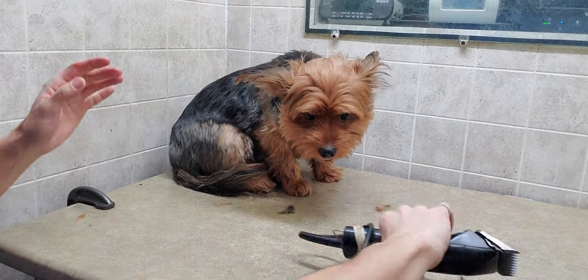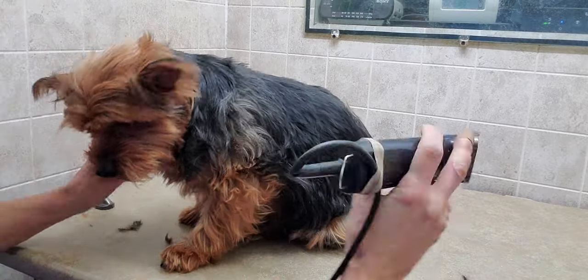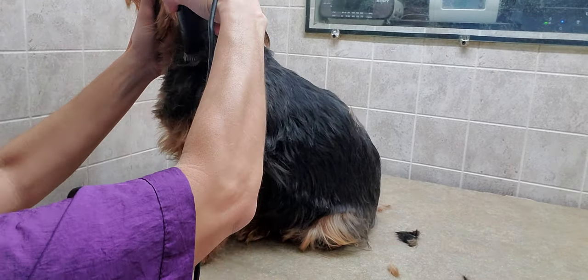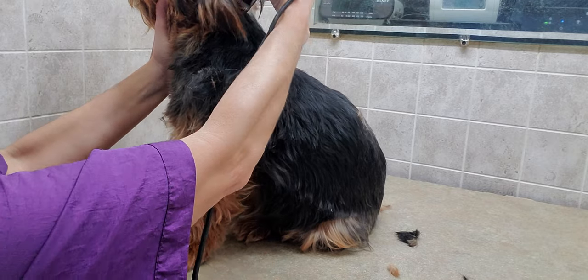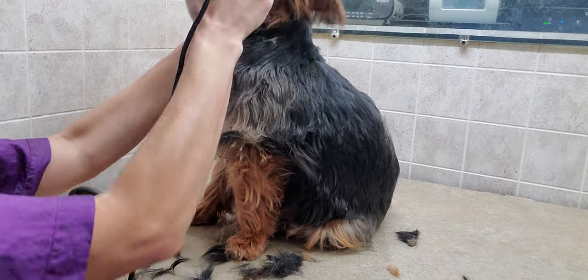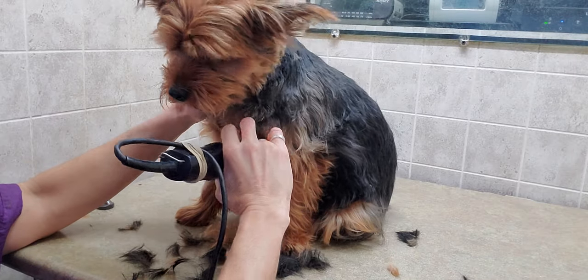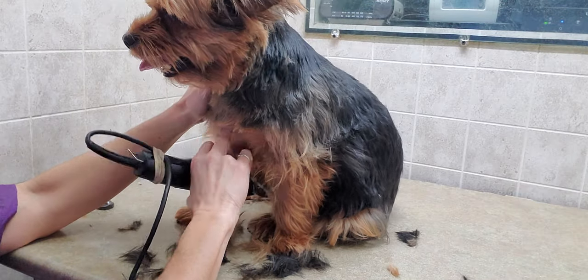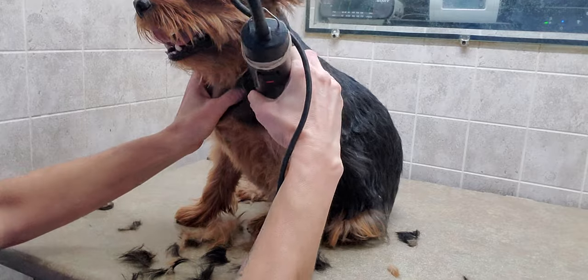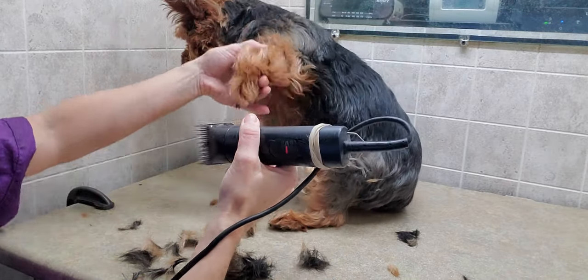And this first groom is just to take all the bulk off. Because once they give him his bath and a blow dry there, I'm able to get that second grooming. So I do trim him up twice. That's one that really cleans up everything. So I'm not too concerned if I don't get everything, you know, perfect.